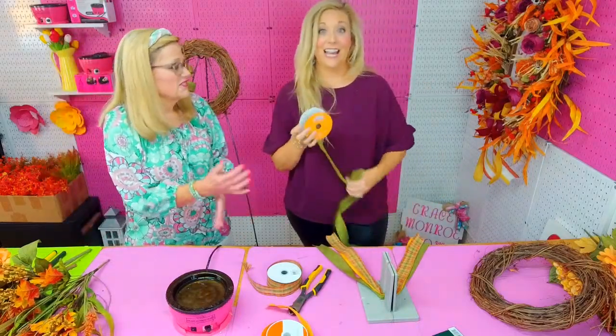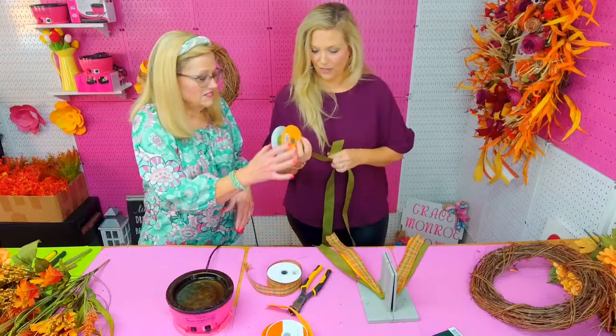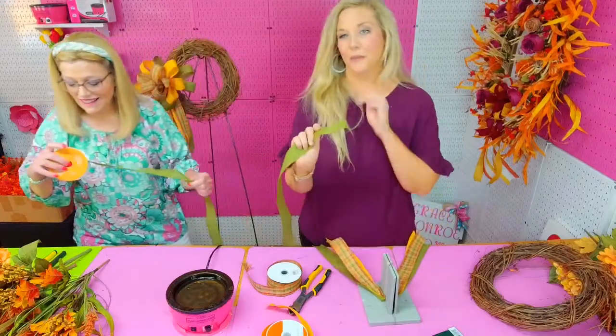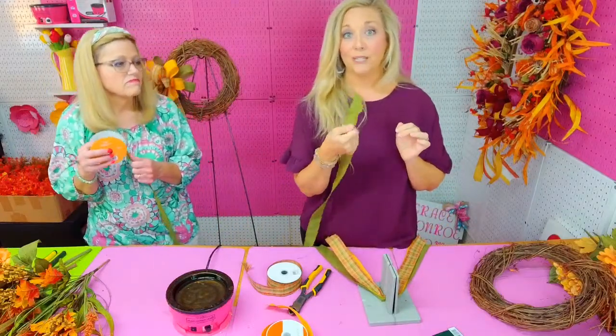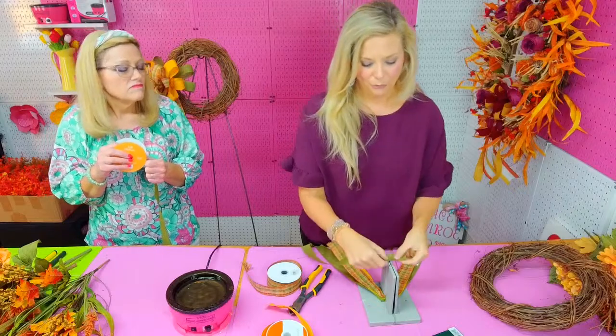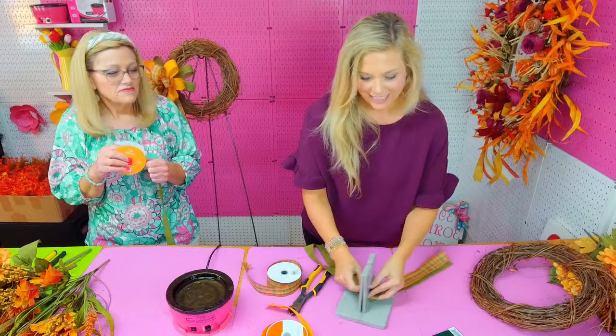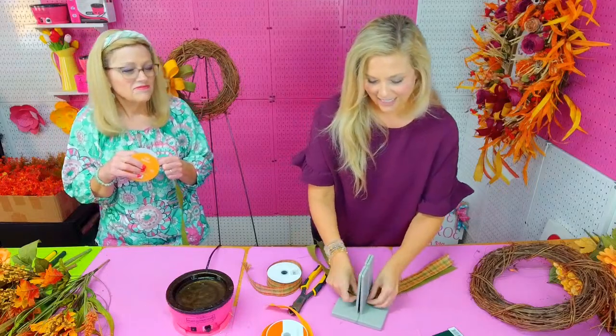Now this is a stacked bow. So, I don't know if I have enough. I hope so. Yeah, I think you got plenty. Now this ribbon is the same on both sides, so it doesn't matter which side you put face down. And I'm going to leave about 1 inch over here on my left-hand side.